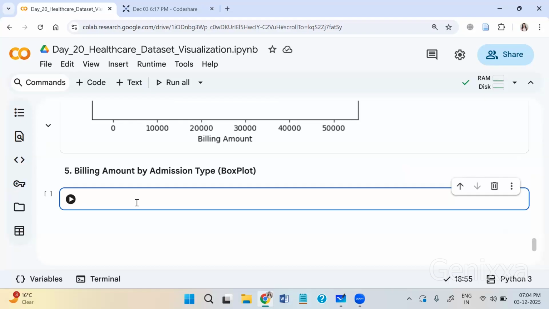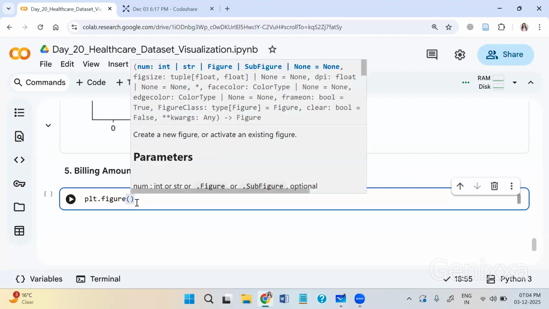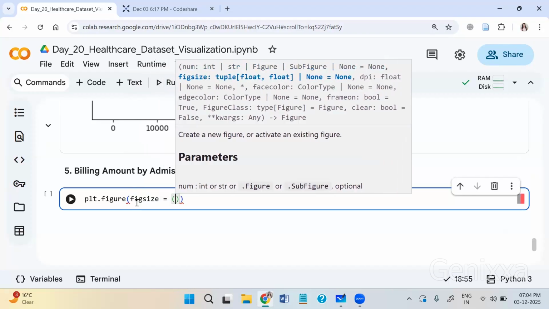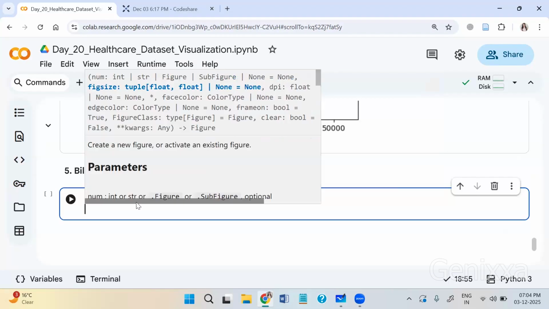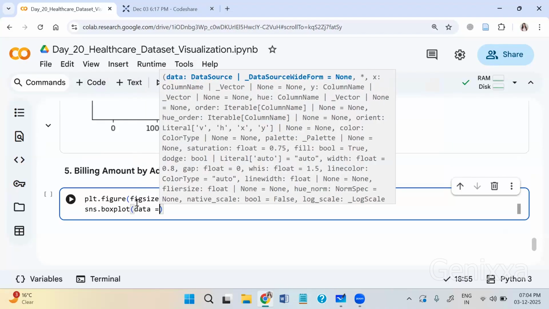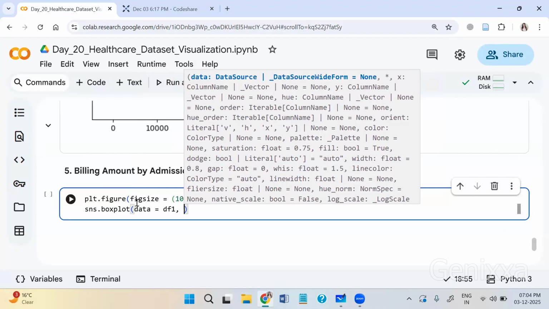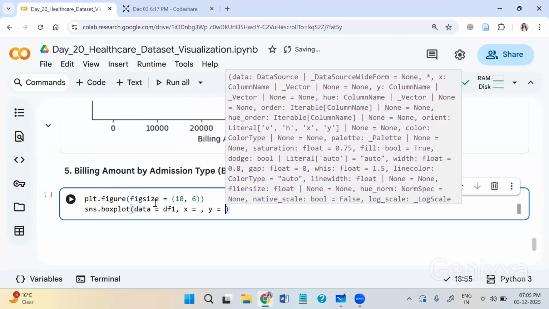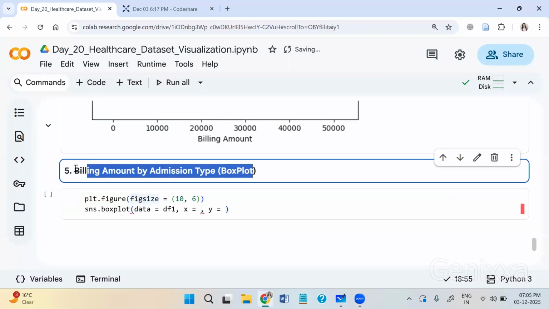So for this, what I'll do is the general settings that are optional I'll apply. Figure size, for example, I'll put here 10,6. You can change this value as per your requirement. Then I'll pass a box plot, and inside this data is equal to df1. Now I'll pass x axis and y axis details, because this time I'm creating it for two variables.